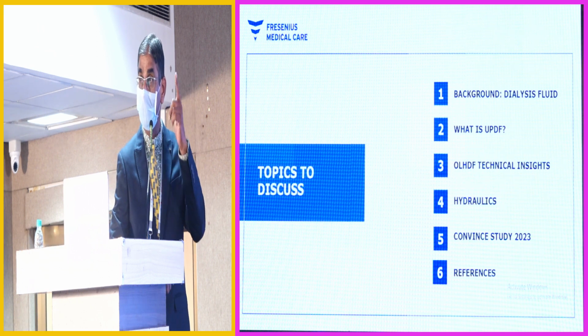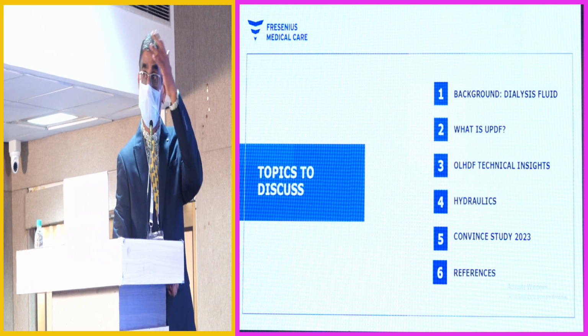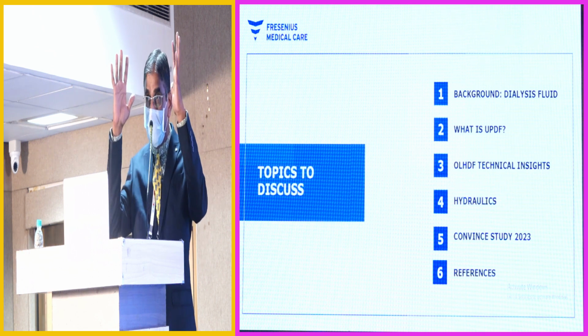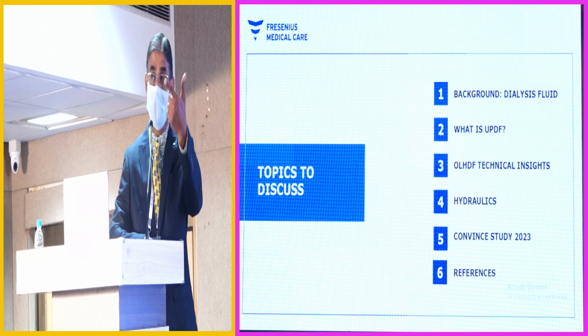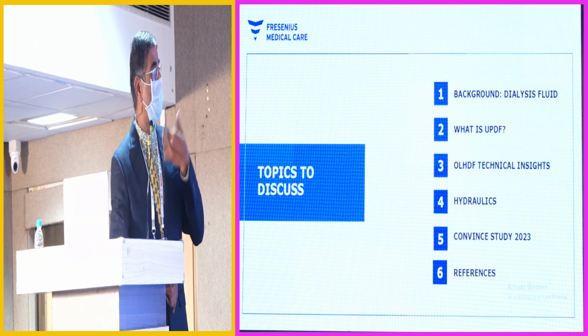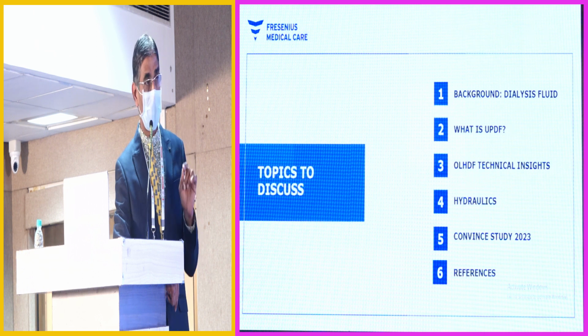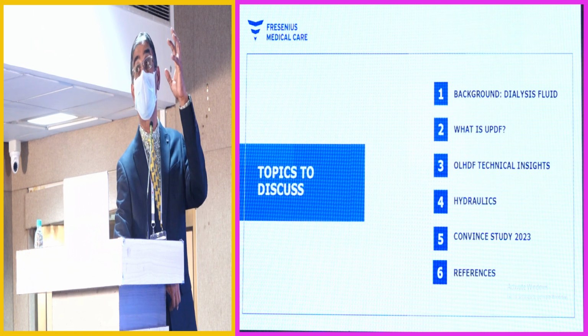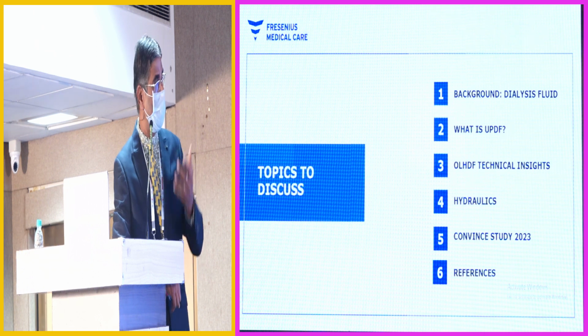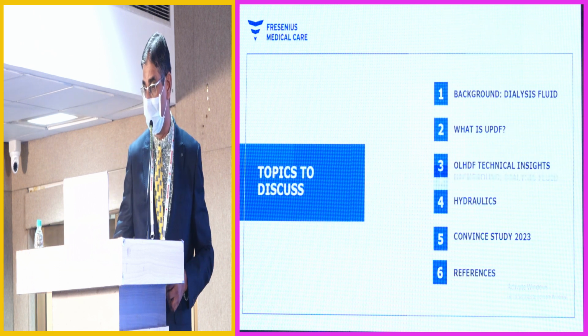The hydraulics, though Professor Lobo had walked through it completely, might be a little bit complicated to see on the screen, but he would have delivered it better than me. Then a little bit on the CONVINCE study, which the previous speaker did touch on. I am going to go directly into what dialyzer they used and what should really be used. Finally, the references.